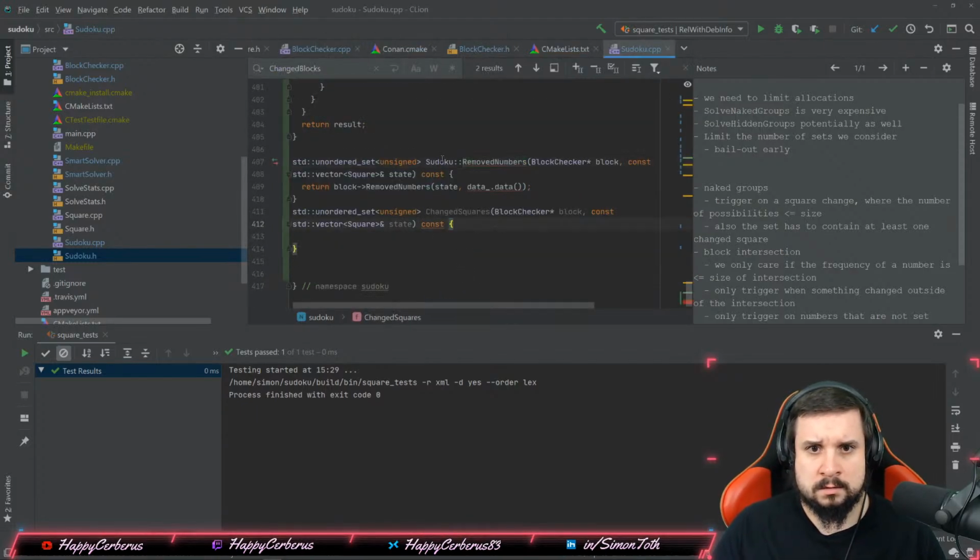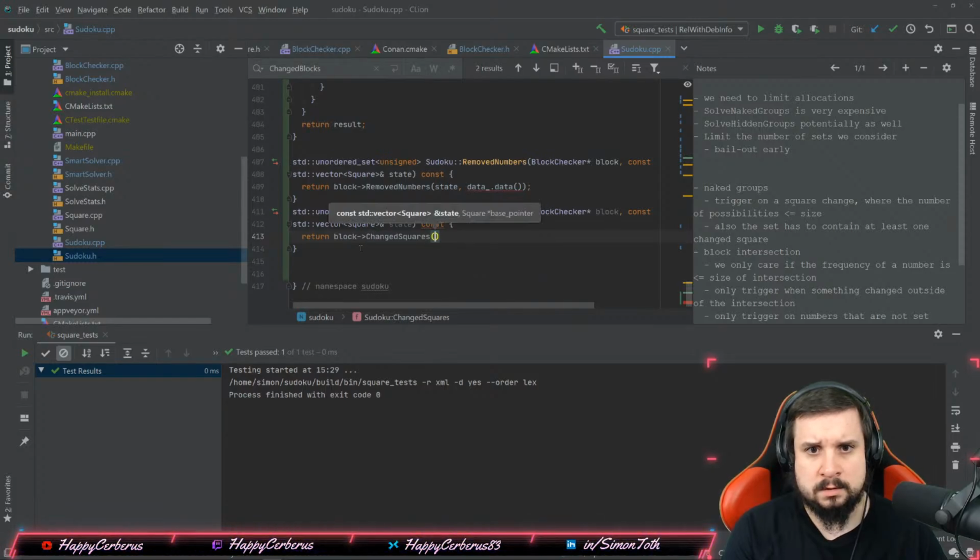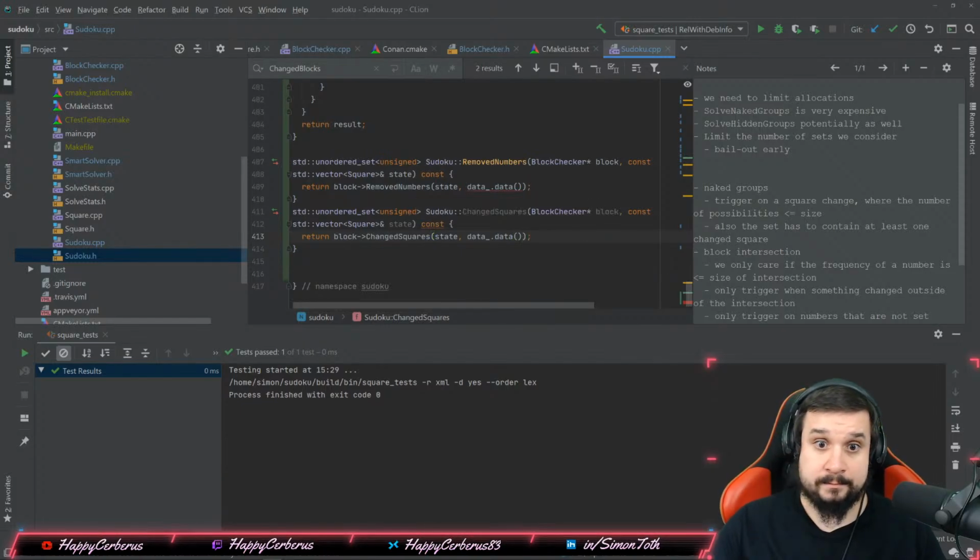Okay, and this is inside of Sudoku, and it's the same idea. So block change squares, state data dot data. Right. Yes.